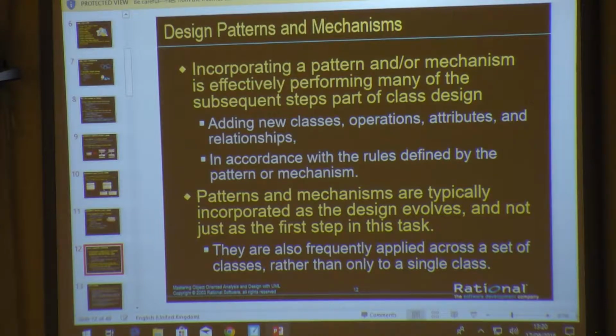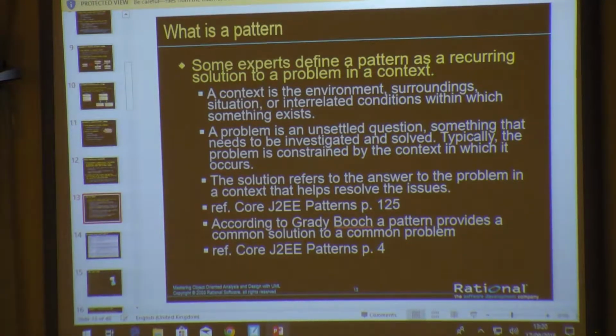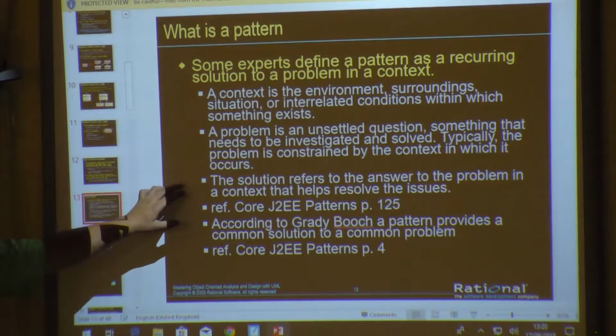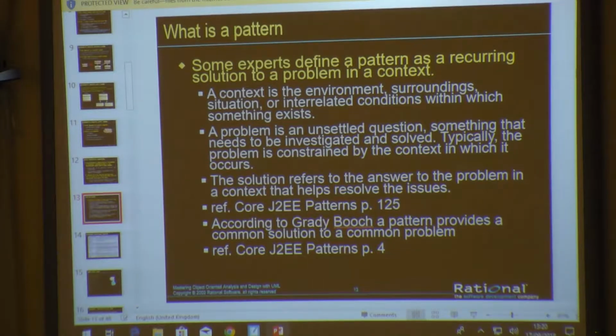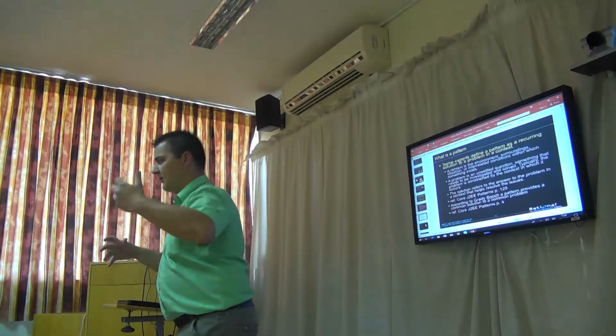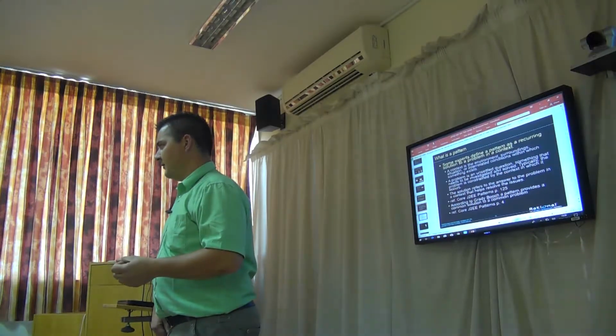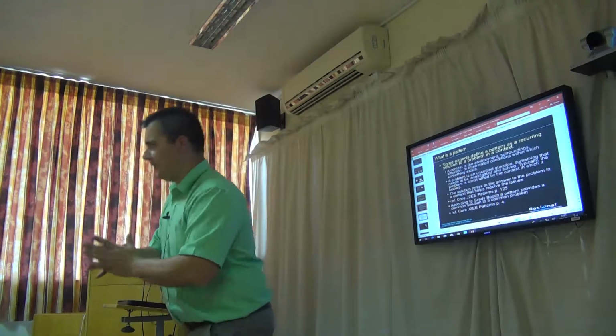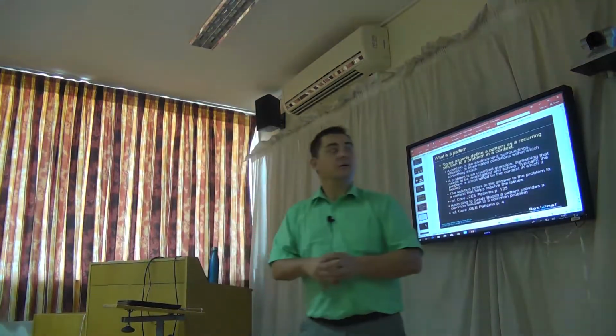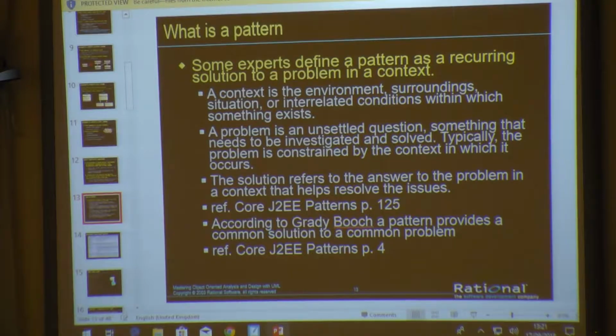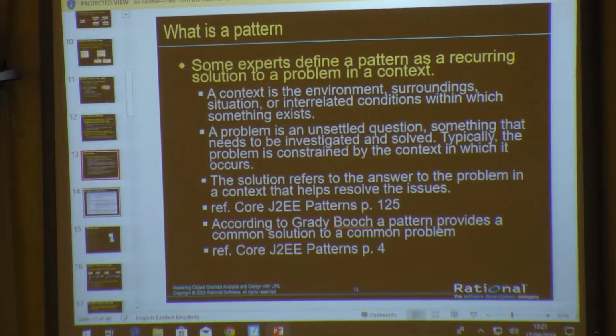What is a pattern? Who knows what a pattern is? There is a section where a pattern is defined as a solution, the answer to a problem in context that helps to resolve the issues. Ultimately, we might see that we have the same problem over and over in the system. How are you going to solve that problem? Are you going to need to solve it again and again every time you get to the problem? No, you might look at existing patterns, apply them and use them appropriately in your system. So where do we see patterns in real life?